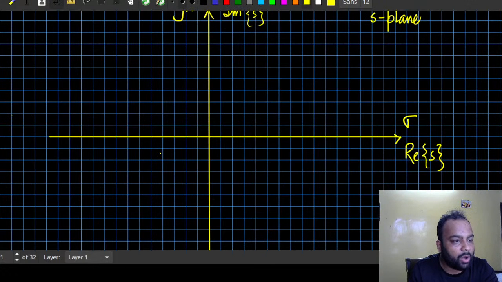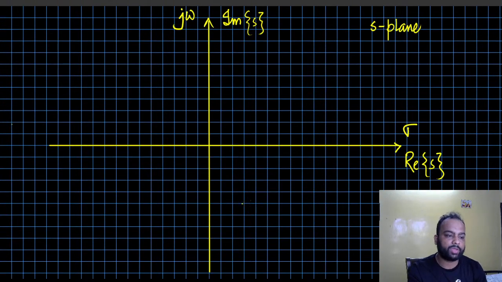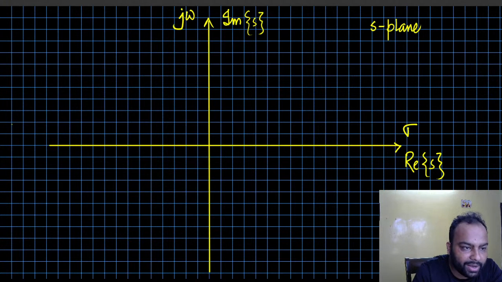All right. Now on this I want to draw the locus of all the points that have the same omega n. Omega n is determined by the distance of the poles from the origin, so if I want to see all the points that are the same distance from the origin, what would the locus look like? It would be a circle. So let's draw a circle.